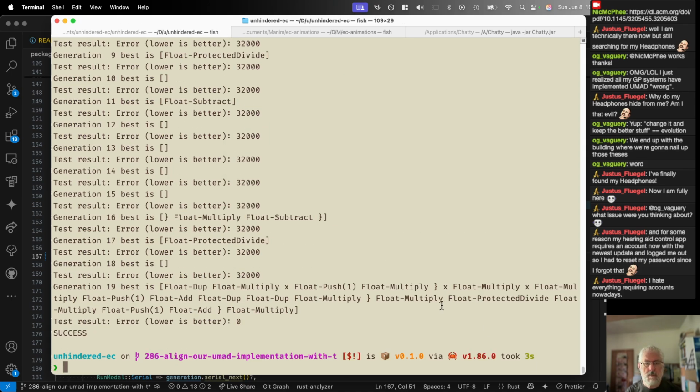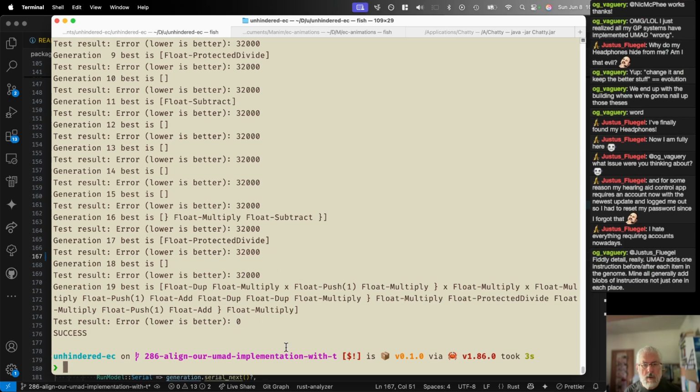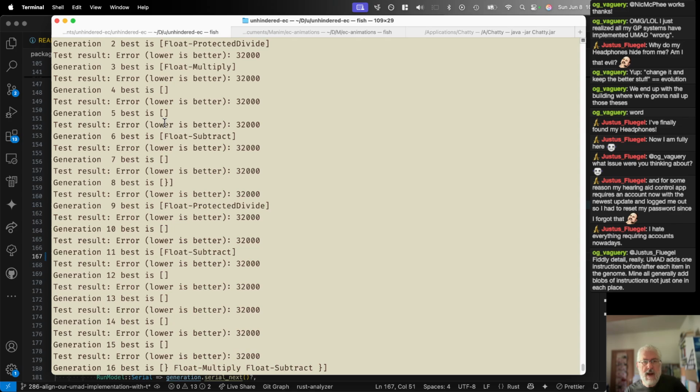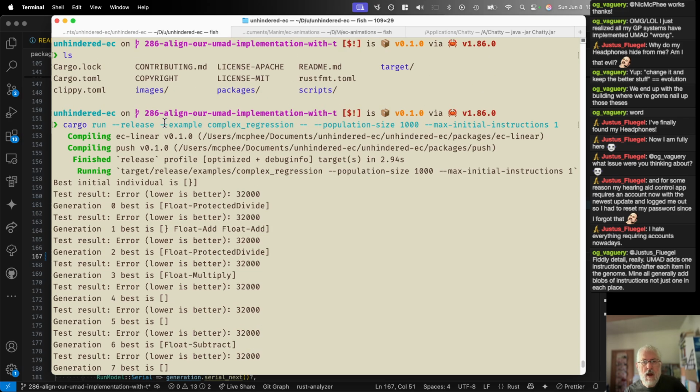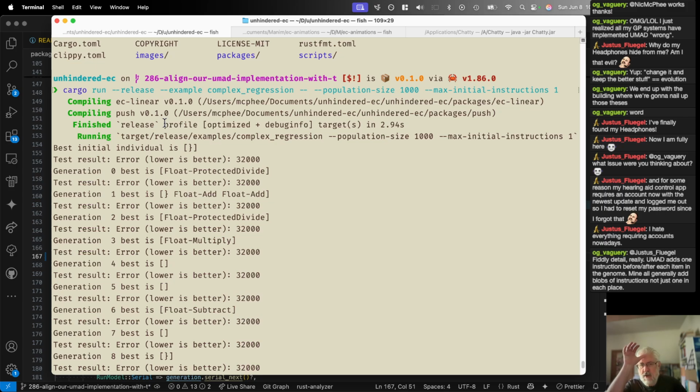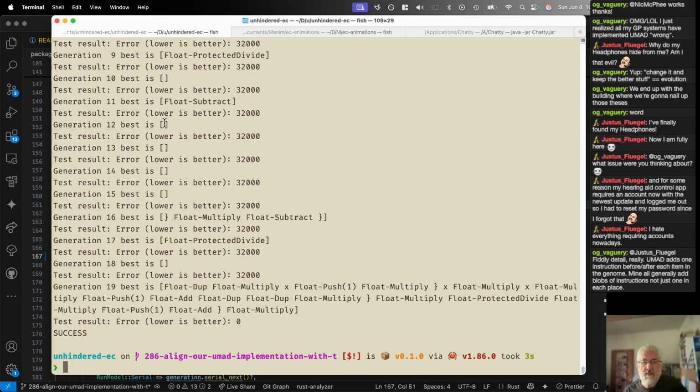Yep. So, no. Ooh, weird. So we actually had empty as our best. That's very strange. And this is just using total error to decide the best. And then pop, we actually solved the problem. So there must have been programs that were attempting to solve the problem and just had worse total error than 32,000 until, boom, that happened.